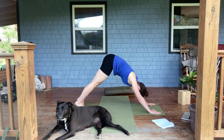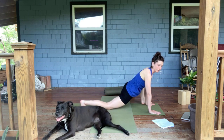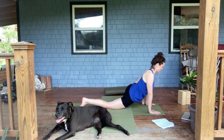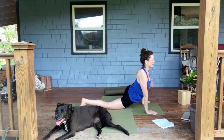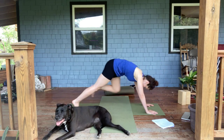So let's actually bring your right foot to the outside of your right hand. So we're going to do a wide lunge here, where my knee is really kicked off to the side. It's kind of a crab lunge. Just really stretch through that right hip. Maybe lift the chest. Then we're going to take your right hand to the inside of your right knee and push away and do a little twist. Good. And then we're going to come back through your downward facing dog.